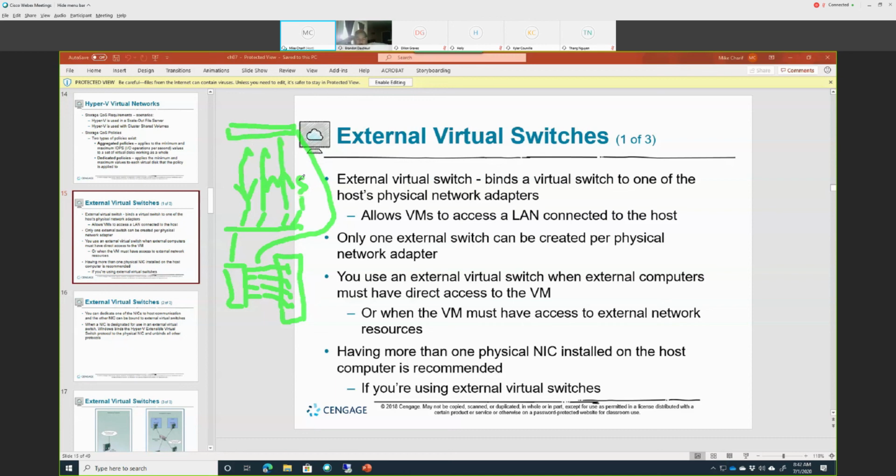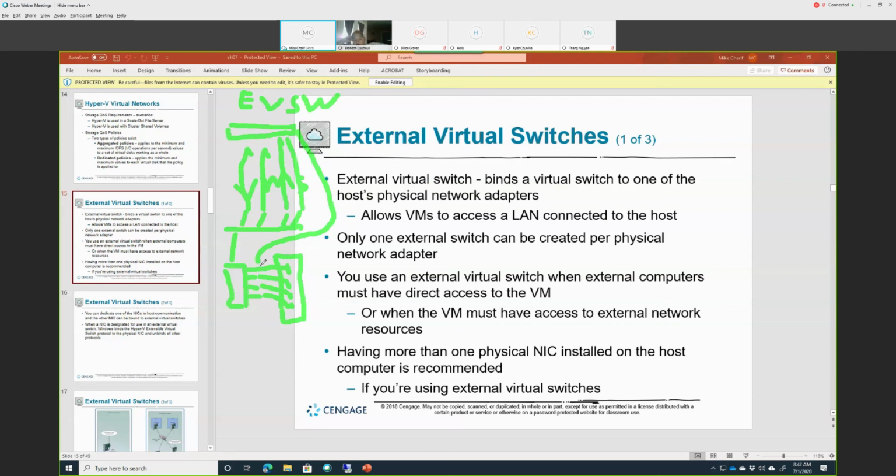This is what we call an external virtual switch, VSW, whatever you want to name it. So what does external mean? I'm binding this virtual switch to a physical network card on the host.